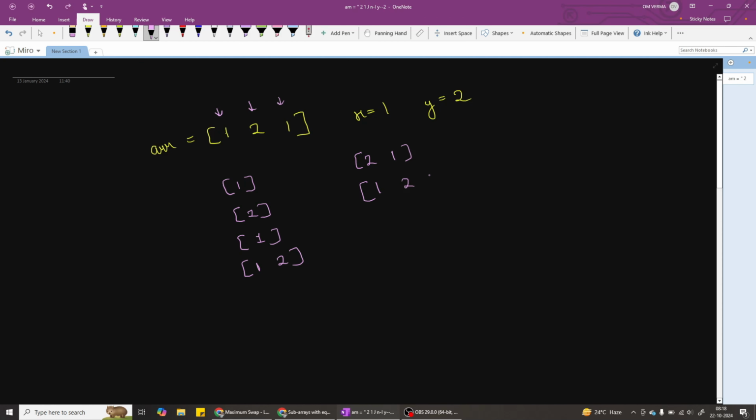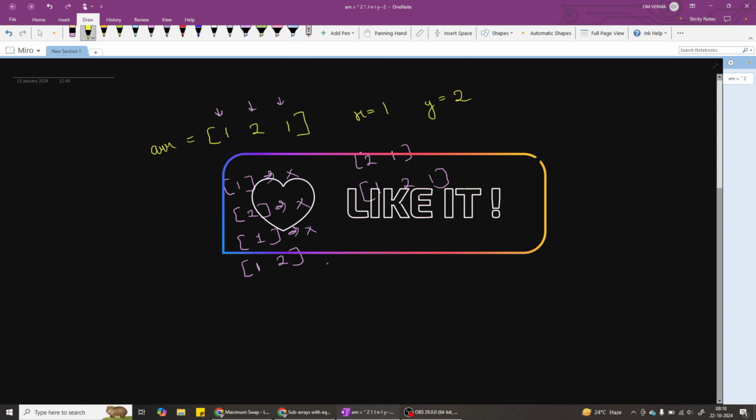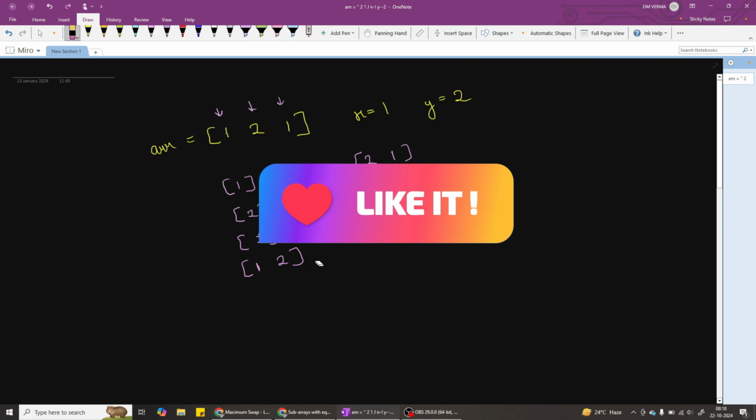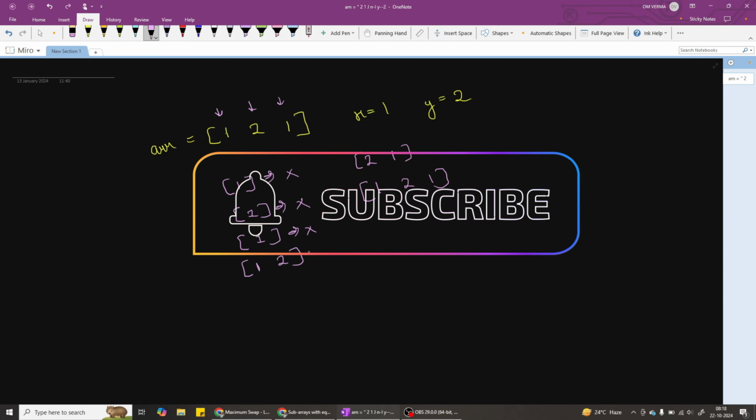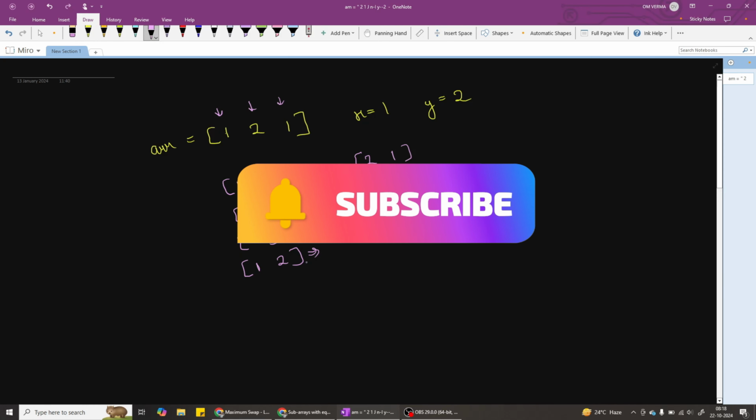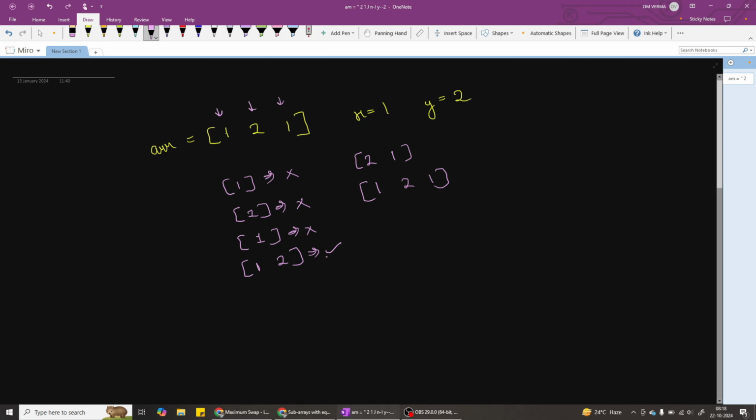Let's see whether the occurrence of x and y is equal. No. In this, no. In this also, no. But here the count of 1 is 1 and the count of 2 is also 1. So in this subarray the occurrence of x and y are the same, so we can consider it.